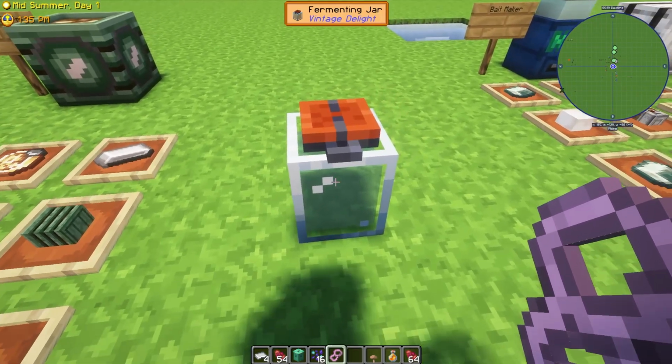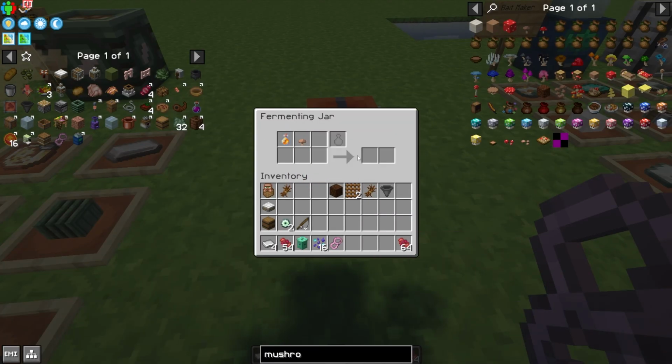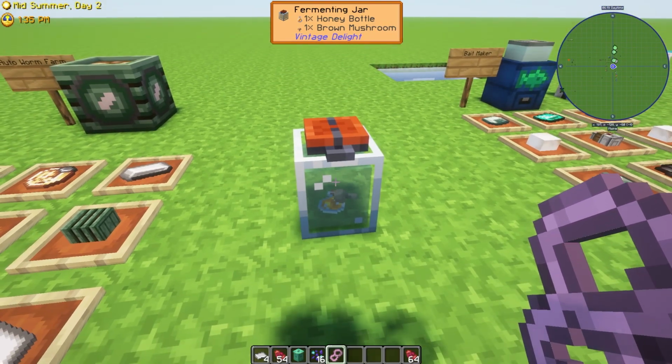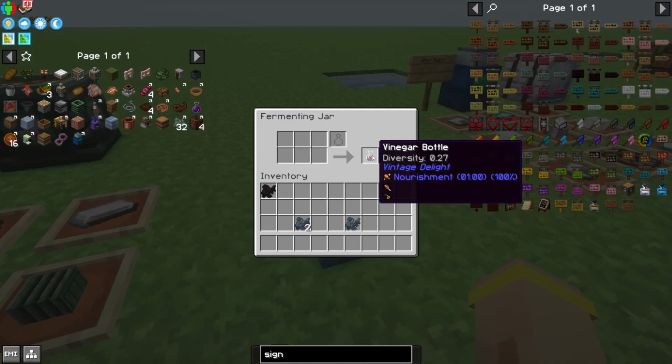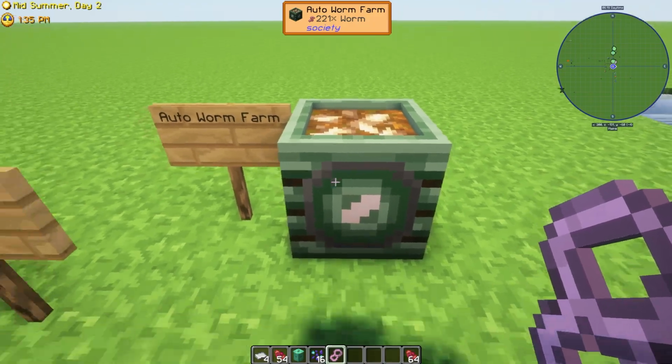For instance, this is the fermentation jar. You go in here, you can put a honey bottle and a mushroom, and in 2 minutes, you'll get that mush. And there you go. It did turn into the organic mush, and you just do that a few more times, and you're golden. But why make the auto worm farm?